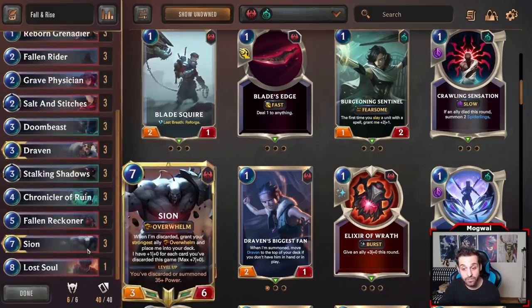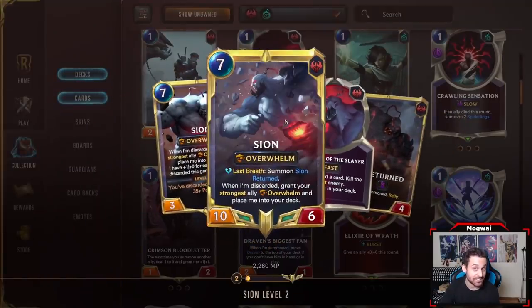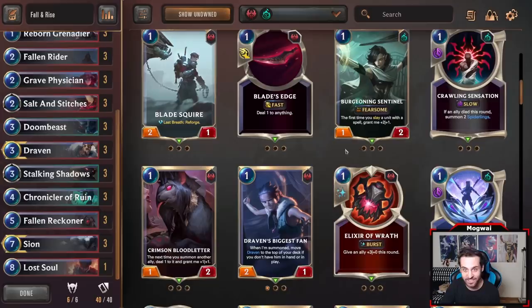Or it can be used on Sion, potentially ramping into Sion, because we're very fast at leveling up Sion with this deck. We ramp into Sion, and Sion has Ephemeral, which means that when he strikes, he dies. And you guys know what happens when he dies. We get Sion Returned in the process.